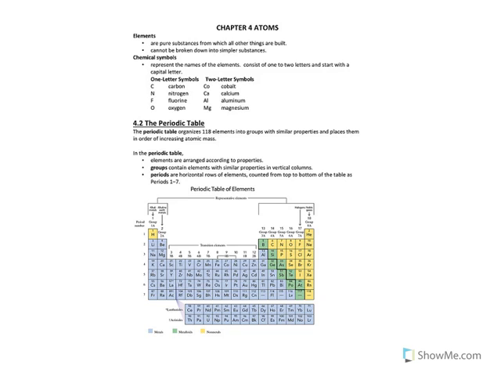We use chemical symbols to represent the names of the elements. A chemical symbol consists of 1, 2, or 3 letters. They always start with a capital letter. And if they have more than one letter, the second or third letters are always lowercase. This is because cobalt, capital C, little o, and the molecule carbon monoxide, capital C, capital O, are two completely different things with completely different properties. So be careful when you're writing out your symbols. Again, the first letter is capitalized, the second letter is not.